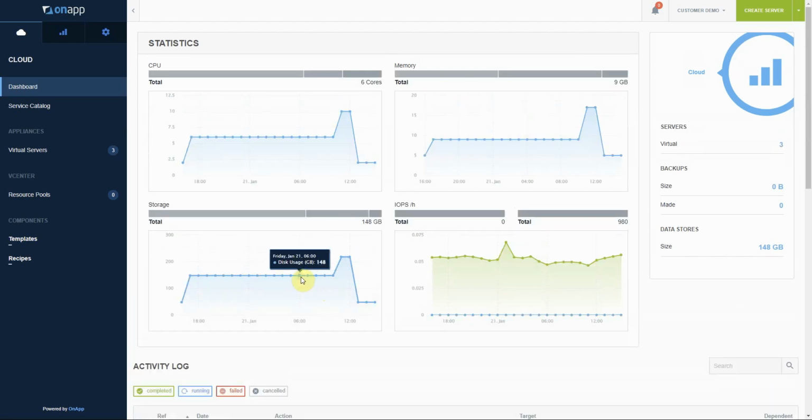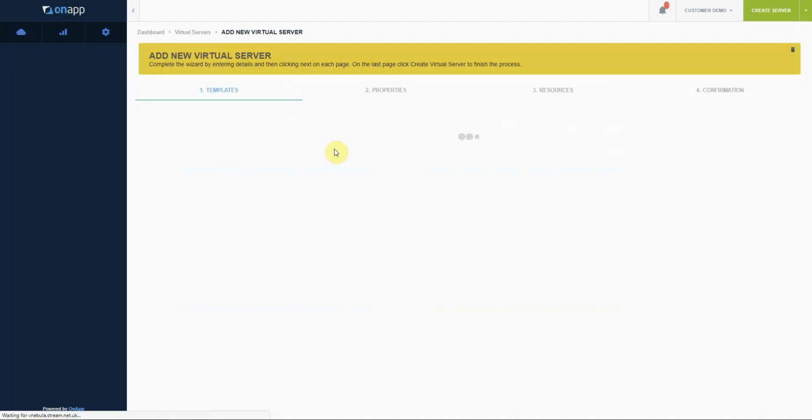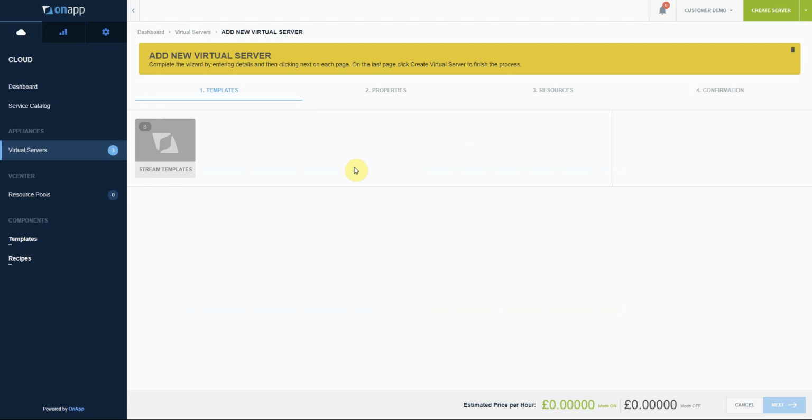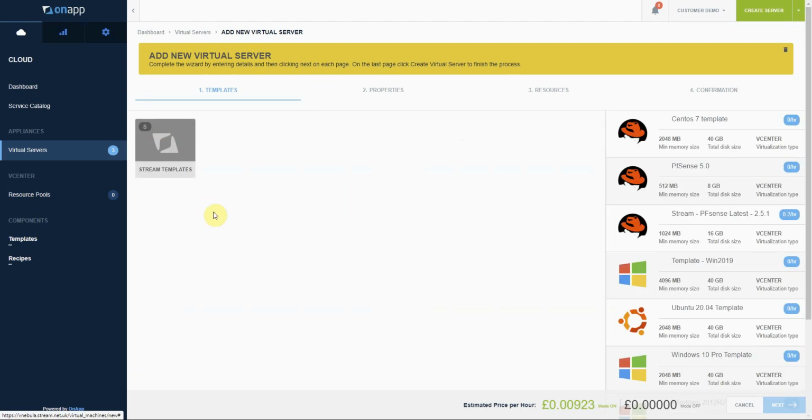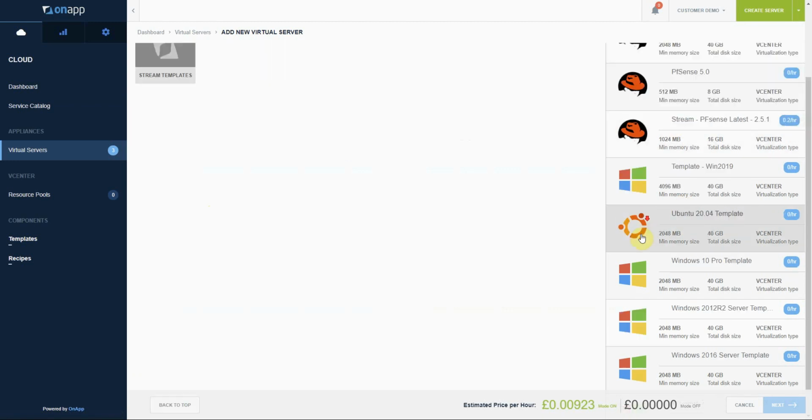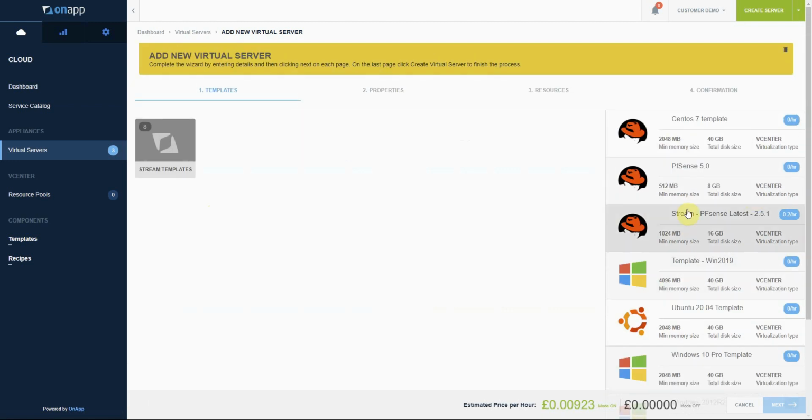So my activity log of what I've been doing on the virtual private cloud platform. Now, we're going to do a very quick build of a virtualized server, so I will go ahead and create the server now. Literally, simply just click on create a server. You can see this is obviously a demo dashboard, but if I click on the templates, we've built a few templates in this demo platform.